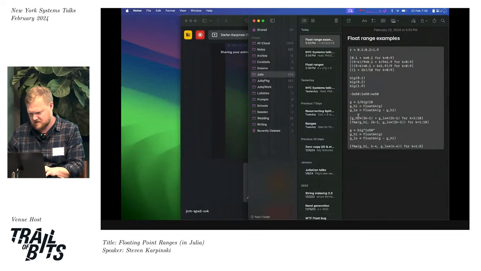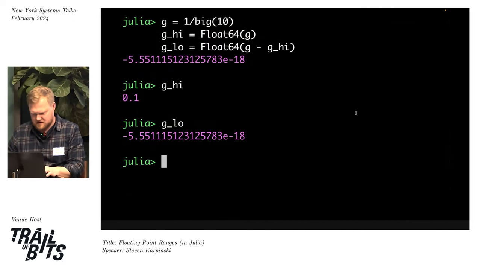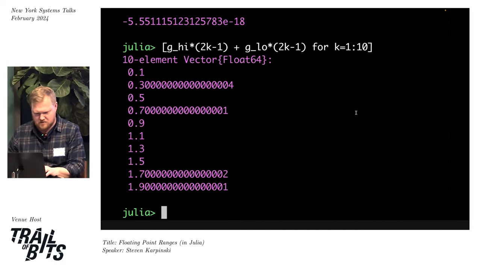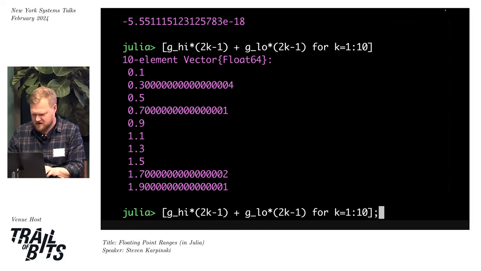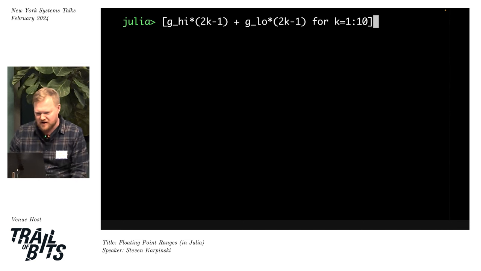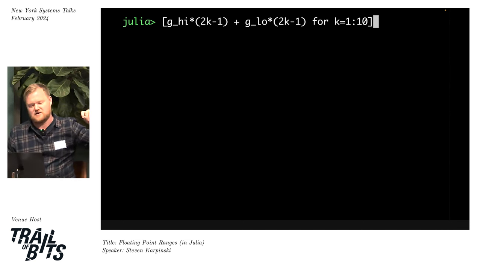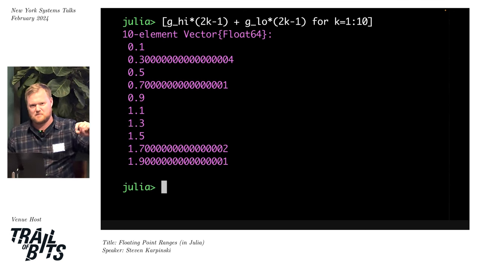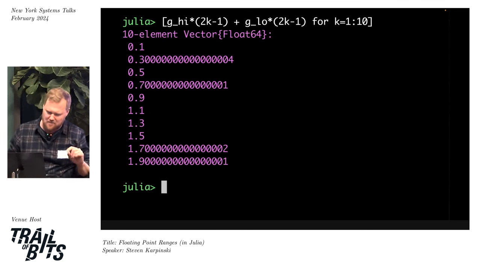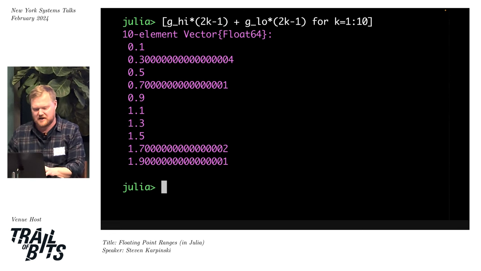All right, and so now the naive thing to do here is this. Okay, I didn't want to press enter yet because you want some suspense, but okay. So G high times this thing is nice because it's an integer, right? So you're computing an integer, there's no error. And then you multiply it by G high, and then you do the same thing with G low, and you're supposed to get the right answer. Wah, wah, we don't. Okay, so the problem here is you need what's called a fused multiply add.